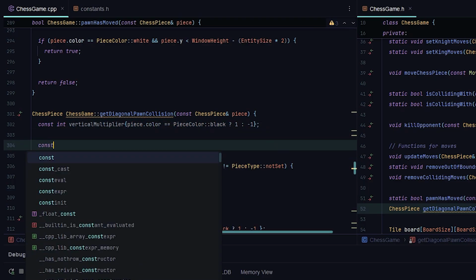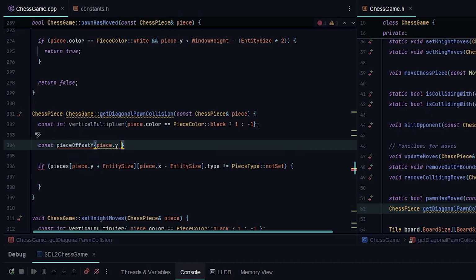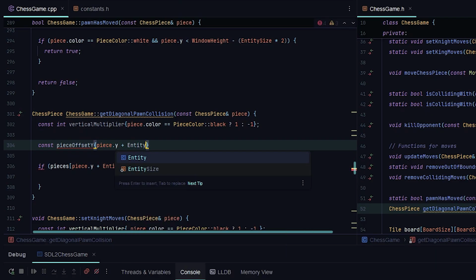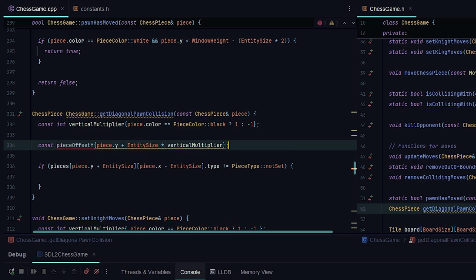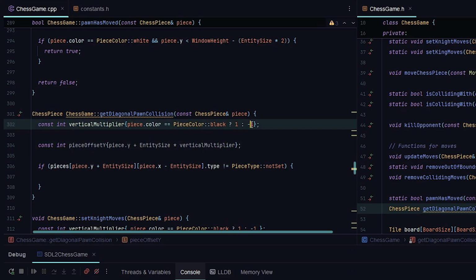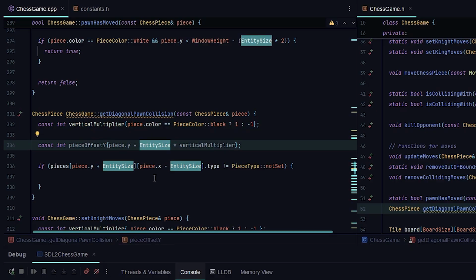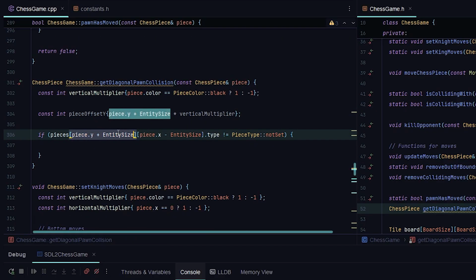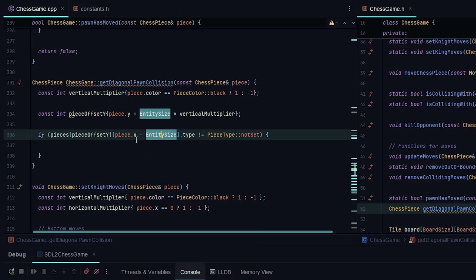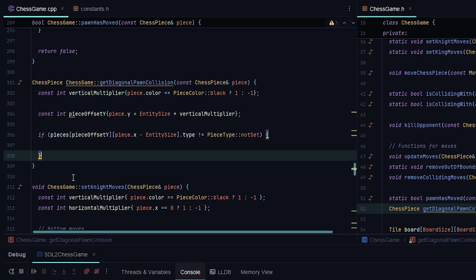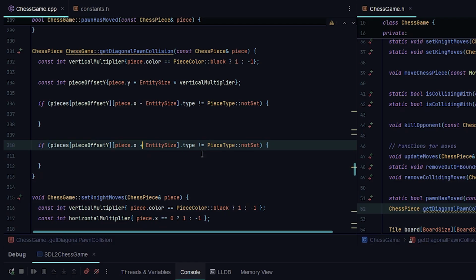And now we can do piece.y plus entity size times vertical multiplier. So if it's 1, then we're gonna add 1, otherwise it's gonna remove 1 entity size unit. Now I can just put the piece offset y there, and then we're gonna look for that first, and then we're gonna need another one for the plus.